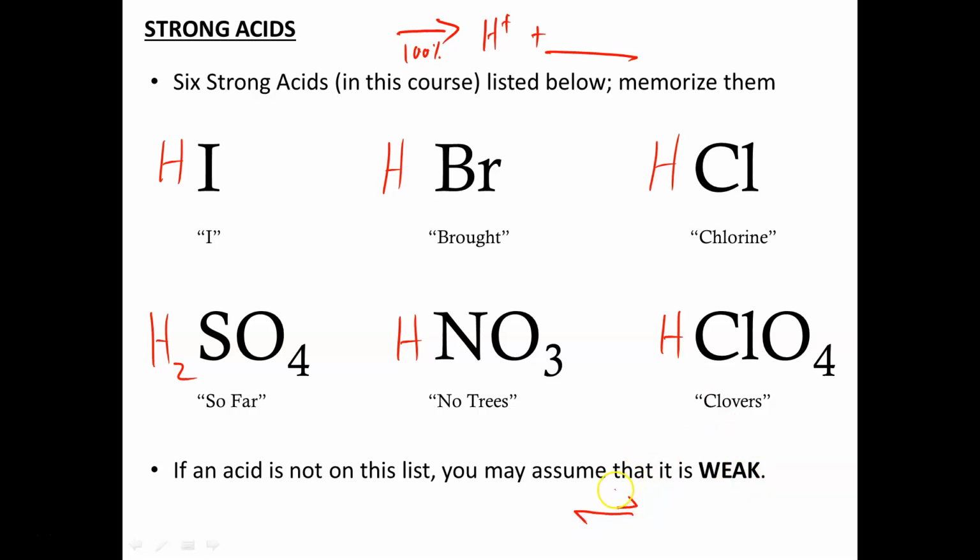I like to draw my arrows like this to show that less than 1% will break up into their H+ ions and whatever anion happens to be, whereas more than 99% will stay in their molecular format where the H is still stuck to the molecule, unable to release their ions out into the solution, thus making them weak.